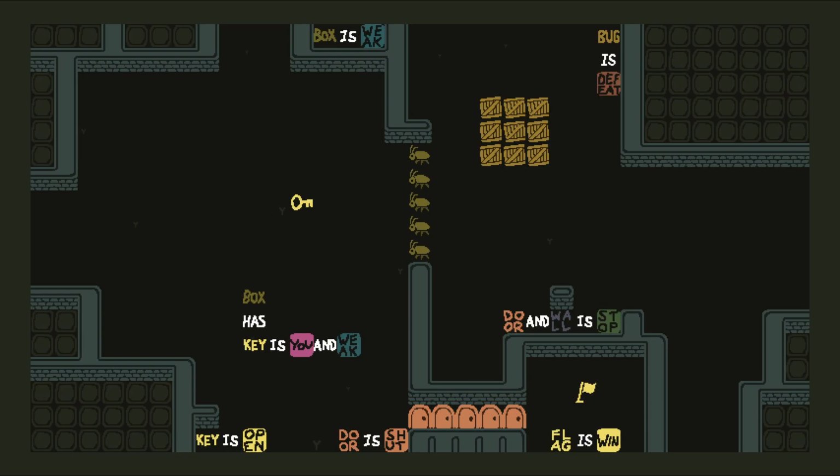Okay, I remember this set of boxes and the cockroaches. Box has key. Key is you and weak. Key is open, door is shut. We have 5 doors down here, so clearly we need to get a whole bunch of boxes to the left. Key is open. If we make key not weak, then it opens it correctly. Okay. Box has key, key is you and weak. Door and wall is stop, bug is defeat.